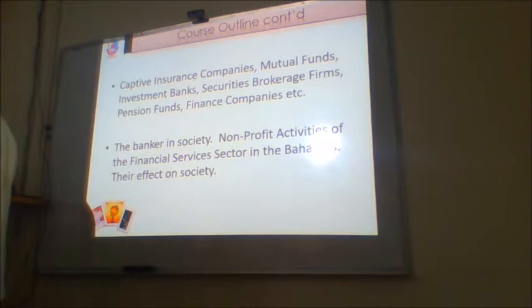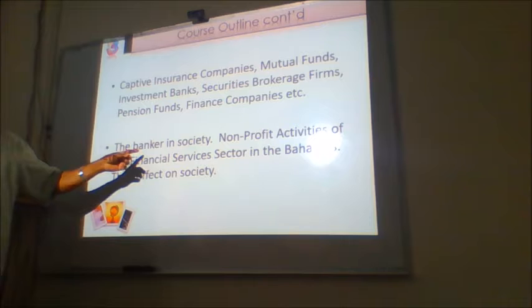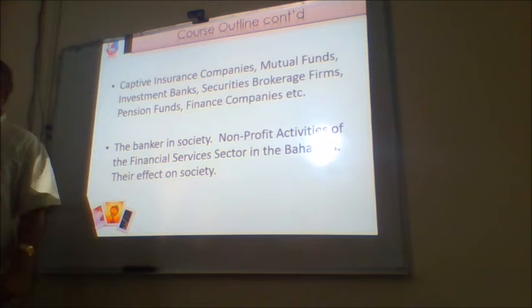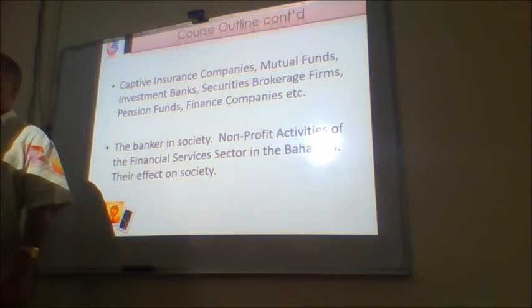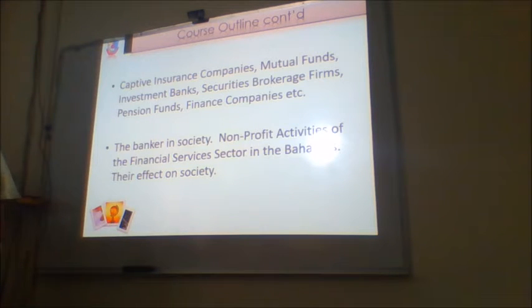Captive insurer, the banking society. Now, we do a little bit of this depending on how the course is going. In previous courses, I never seem to get to this section, but basically, a banker is a member of society. Okay? Now, how do you want your society to run? If the bankers are only in it for profit, which they are, right? But they have to at least make it look like they're trying to do something to help the community. So Commonwealth Bank throws out a little buck here, Bank of Bahamas goes to work the Red Cross Fair, Scotia Bank throws out some money, Royal, you know, does something. Yeah?